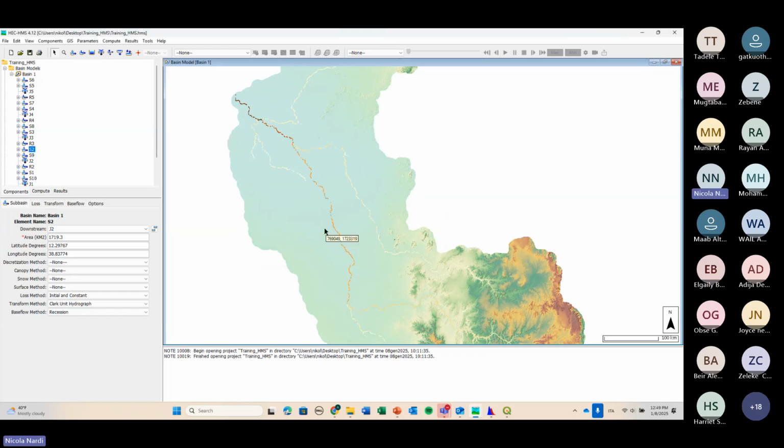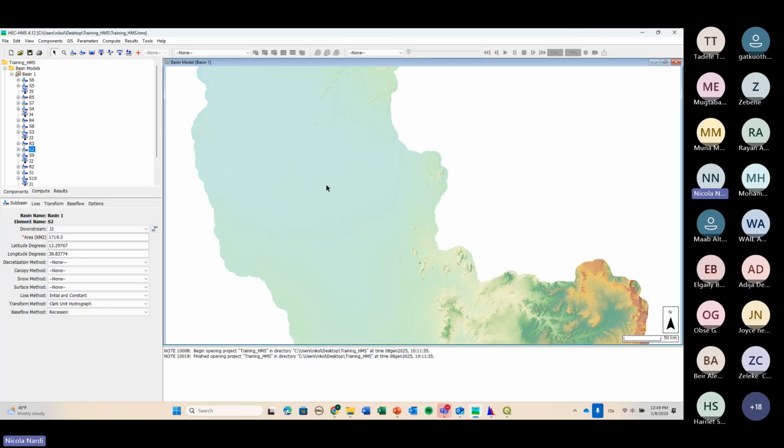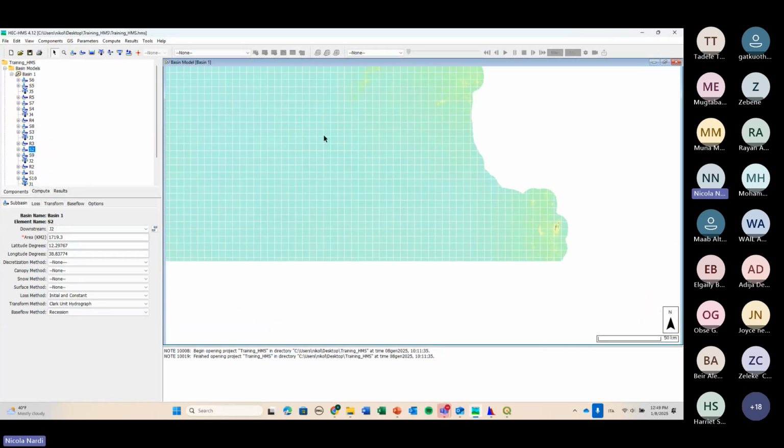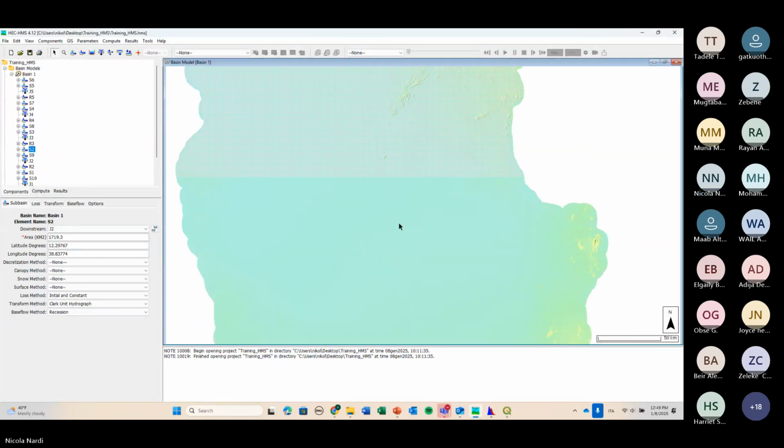So in our map, we have the DEM, if you have switched off all the other raster layers, and you have your streamline. You can zoom in and better look at the streamline.